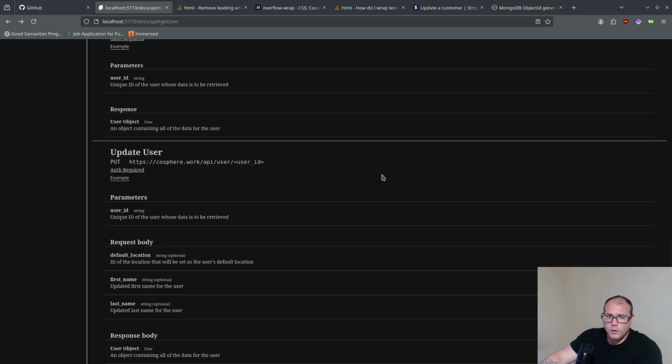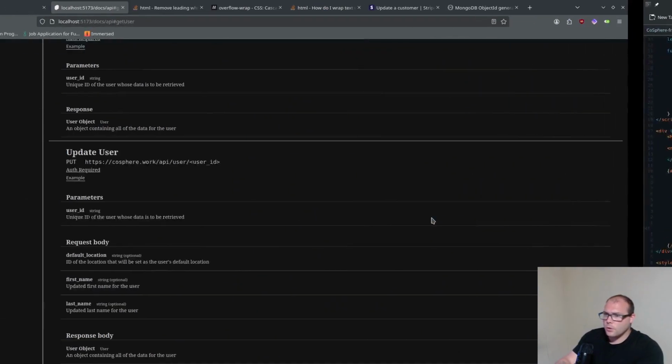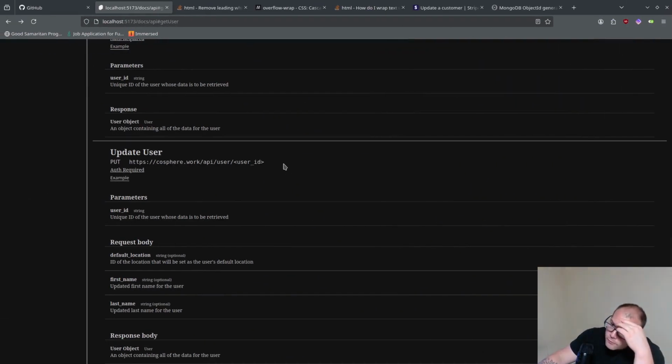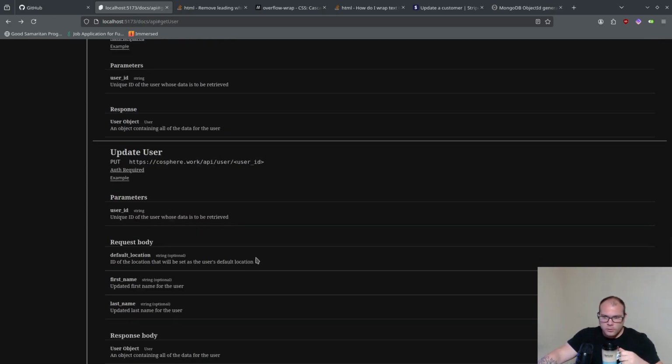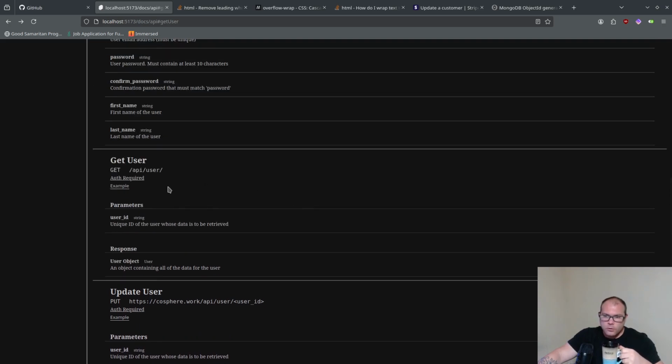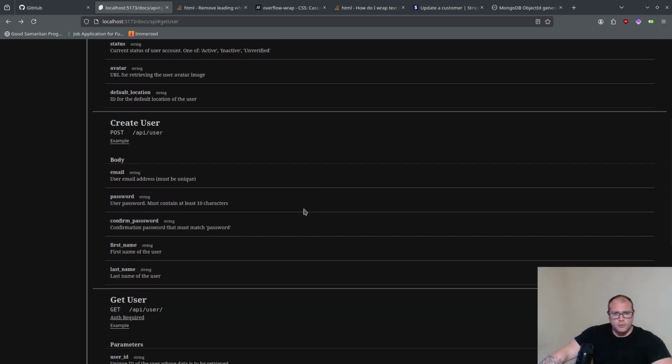So I want to set the size for them. And also I need to fix, excuse me, right here, our get user. Because it's supposed to look like this, and it doesn't. The user ID isn't showing up there. Also, these should all be the full cosphere.work route for getting this data.